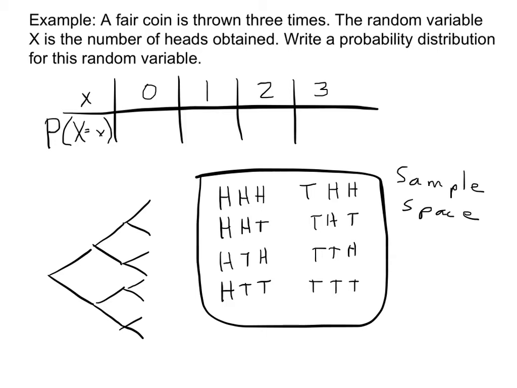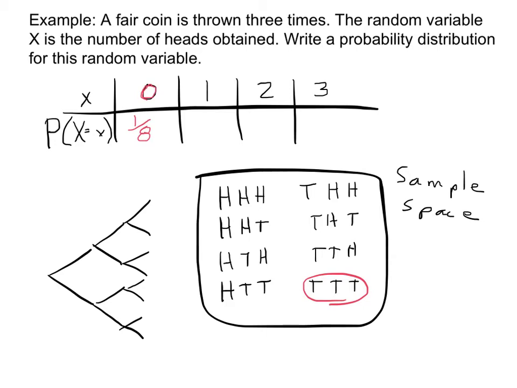So what is the probability that I end up with 0 heads? Well, that happens once. So in my probability distribution, 1 out of 8. And if you haven't already finished this problem, you should definitely be able to finish this problem by counting now. So pause the video for a minute, make sure you can finish it.